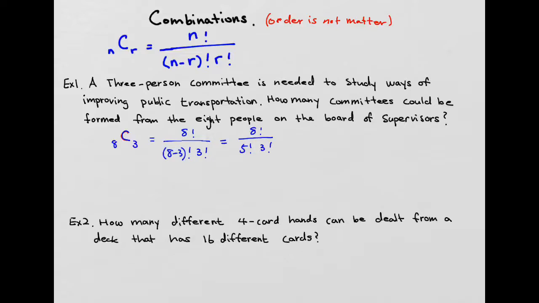So then I'm going to get rid of the bigger factorial first, by getting rid of 5 factorial from 8 factorial. Then you end up with only 8 times 7 times 6 remaining, and then you have 3 factorial, which is 3 times 2 times 1. I guess you can eliminate before you multiply. So this 3 times 2, which is 6, we'll get rid of that. And this will be the same as 8 times 7, which is going to be 56.